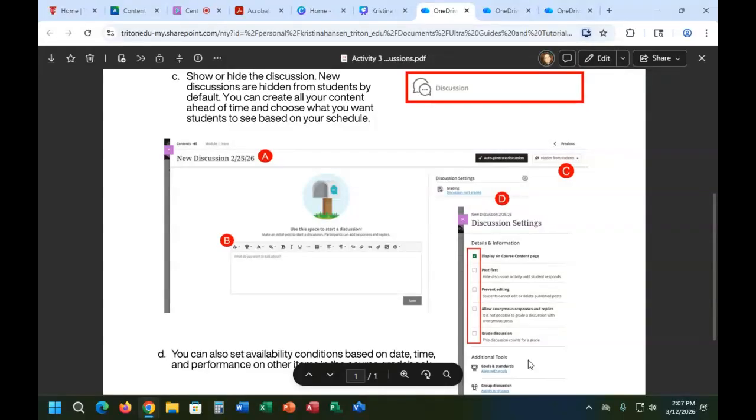In the nursing department, a lot of their discussions use a case study. So in this case, you would upload a Word doc. Yeah, and then they discuss the case study, or something like what went wrong during this clinical assessment. Because I've gotten to look at so much of the content, I'm like, oh, this is really interesting.